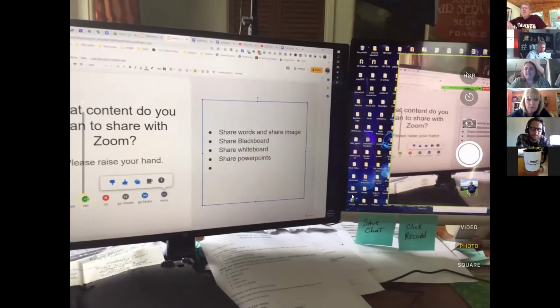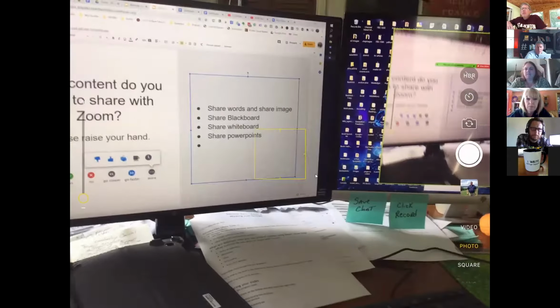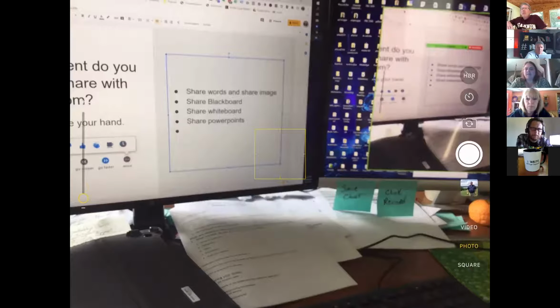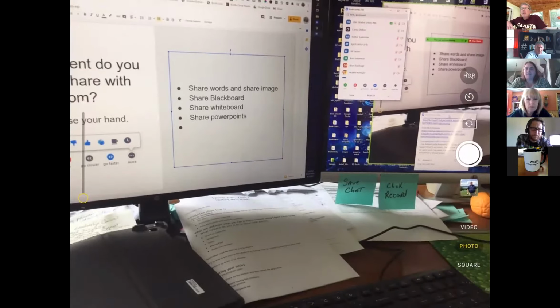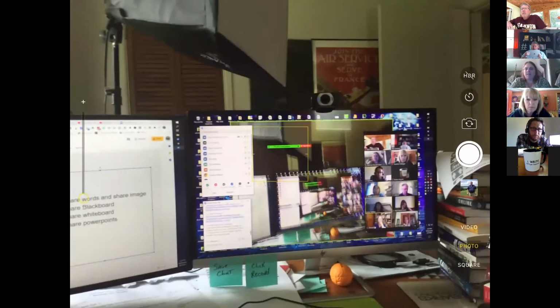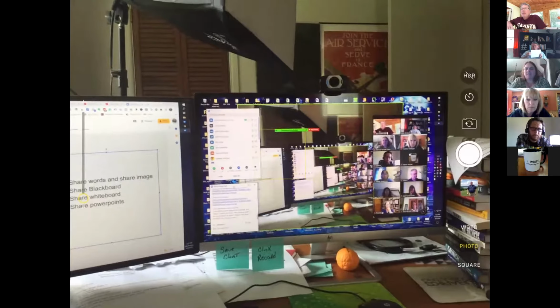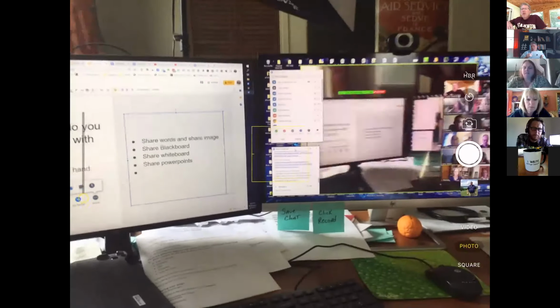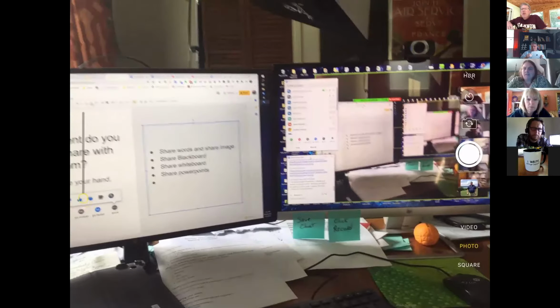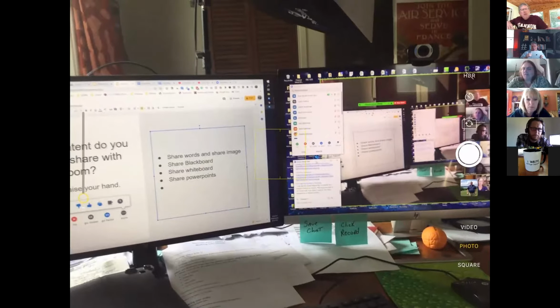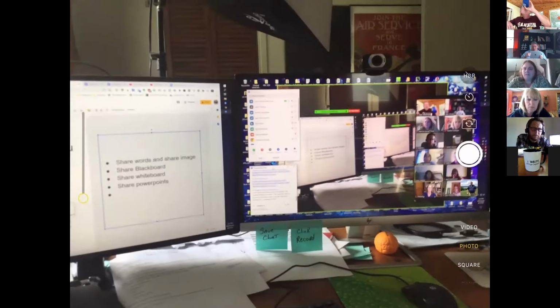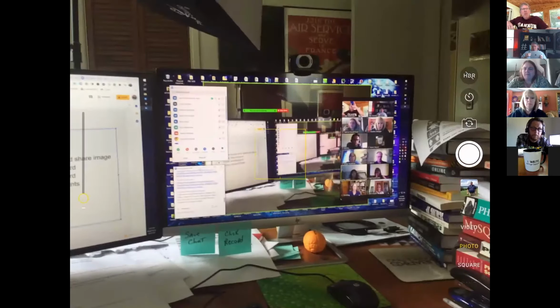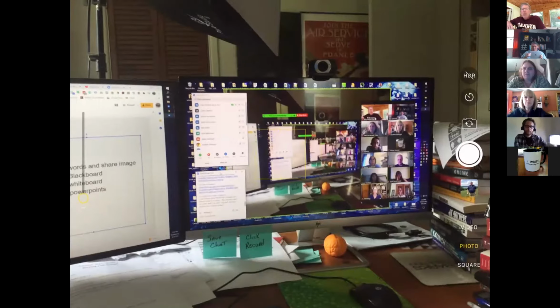But also, normally I have the participants window and the chat running on my other monitor, so I can keep an eye on both things. If you can get two monitors, you can hook those up to laptops also. This will give you a lot more power as far as what you're seeing and what you're sharing.